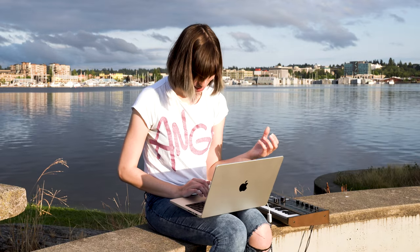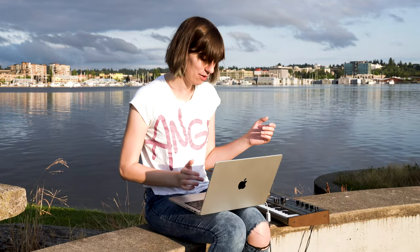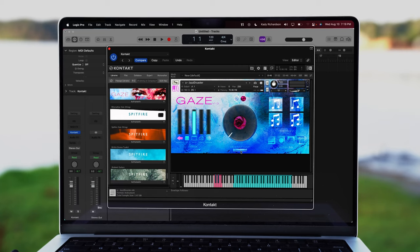If you have the distortion control selected and you click this envelope follower, the envelope follower will actually control the distortion instead of the filter. So check out how this sounds. It's absolutely wild.